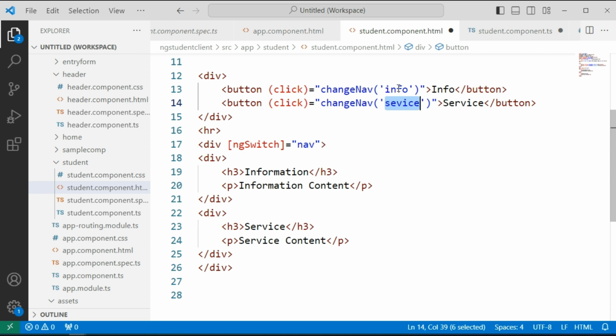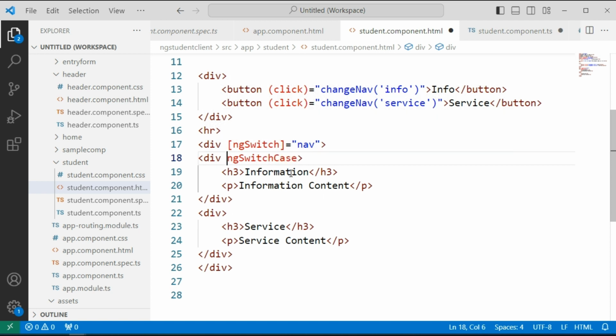Okay, whenever this info is set to the nav variable, then this div element should be displayed. Whenever the service value is set to the nav, this div element should be displayed, right? So we have to make that visible by using the ngSwitchCase.